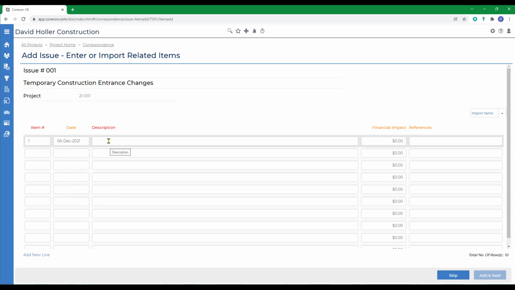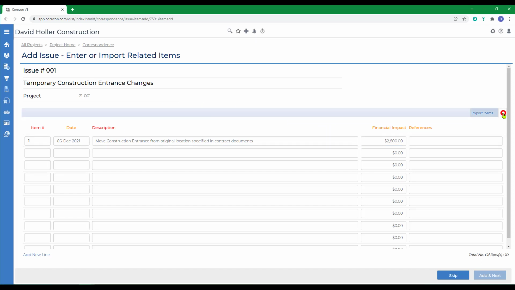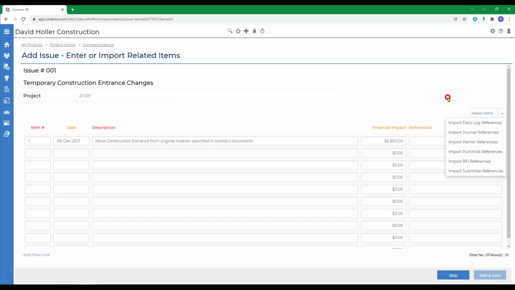Now we'll add some detailed items. We'll first add one manually. And we'll give it a rough estimate. We can also import items from the daily log, from journal references, permits, punch list items, RFI references, or submittal references.